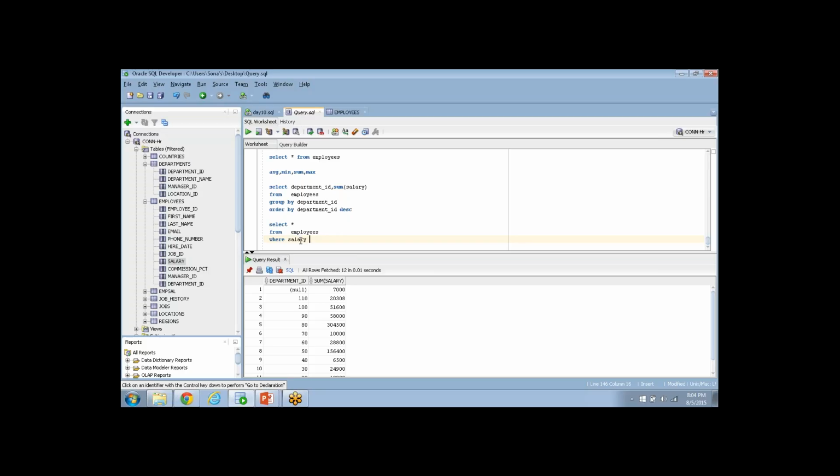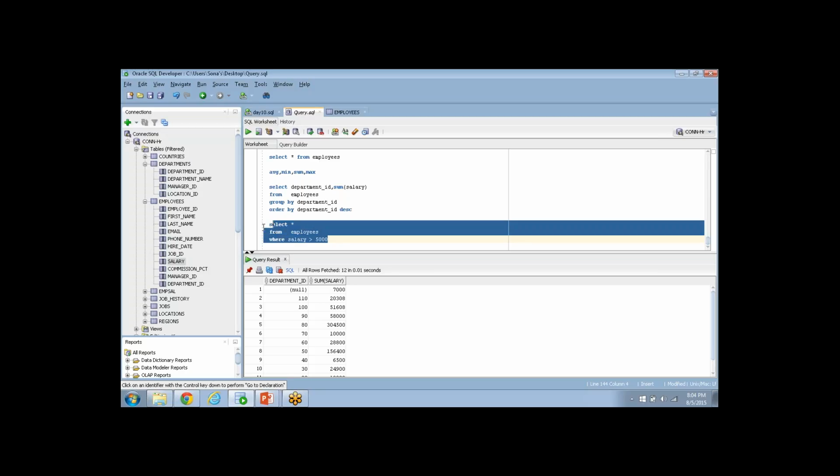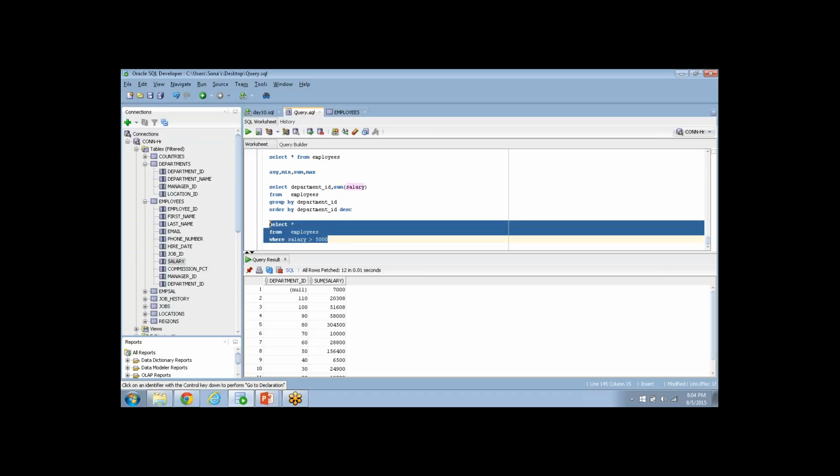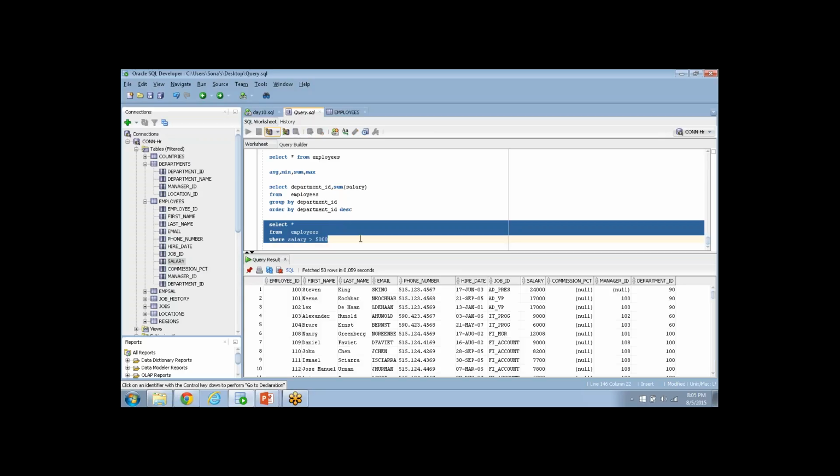That's correct, well tried. So if you want to list all the employees whose salary is greater than 5,000, you will simply write a where clause and get the data.